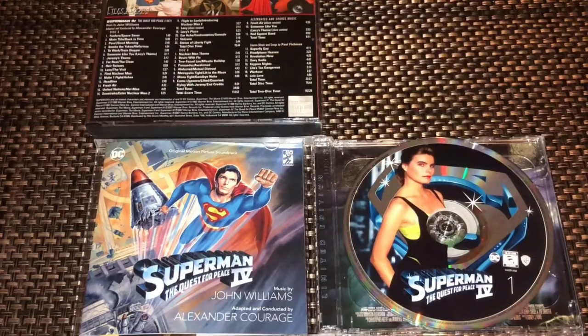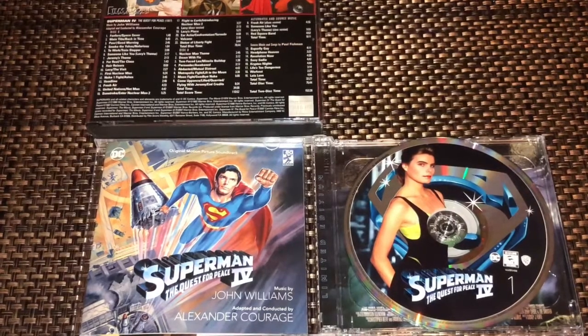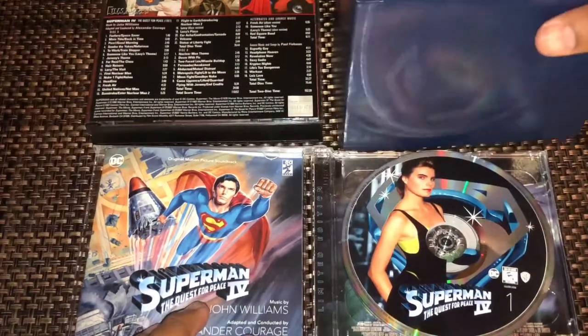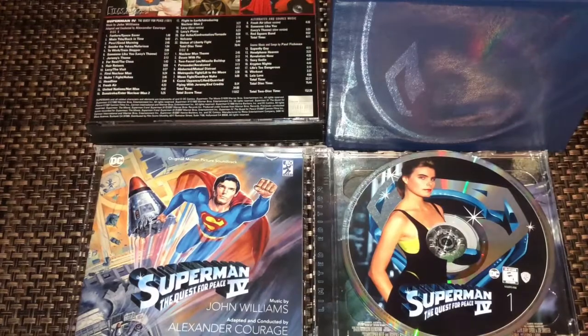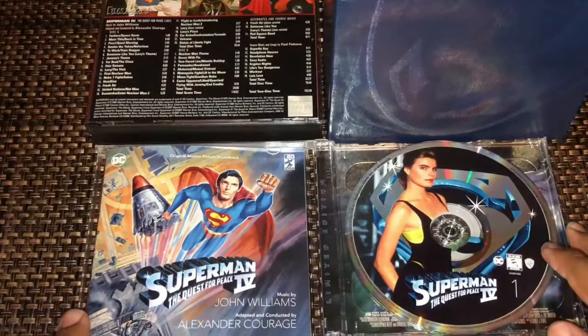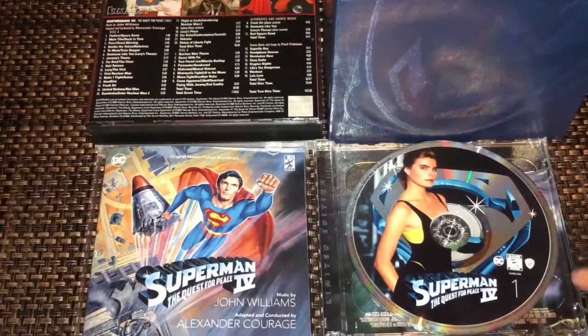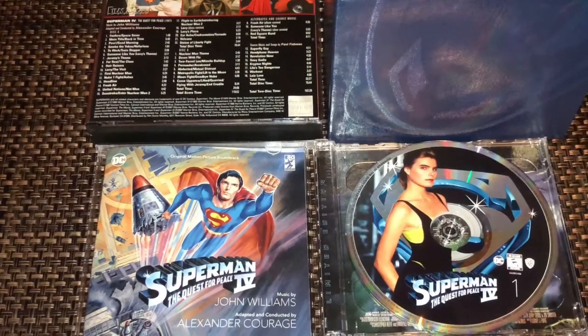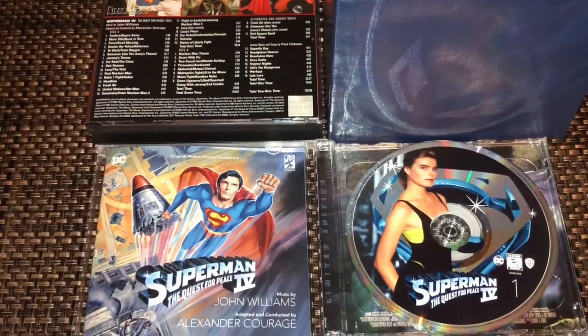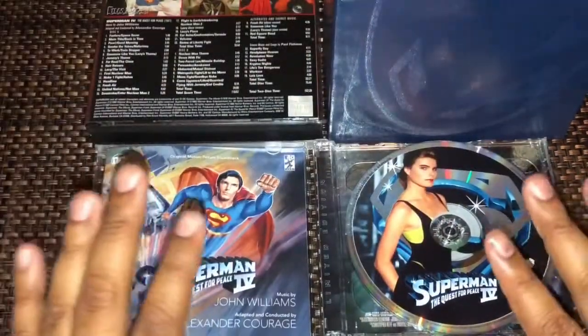So there you have it. And like I said before, this box set will run you almost $200, versus this, which costs maybe $25 to $29, which is not bad, especially considering this is the premiere release of the score in its entirety by itself outside of this box set. So if you're not really a fan of box sets, or if you just don't have the money to shell out for something like this, then definitely pick this up.